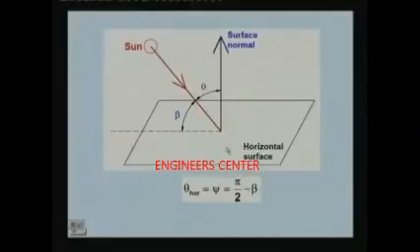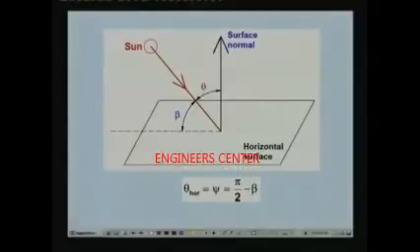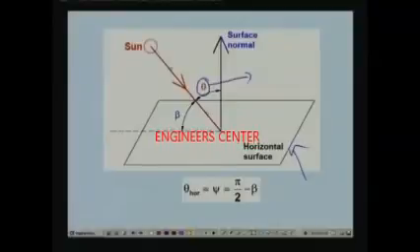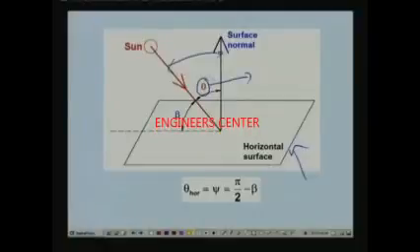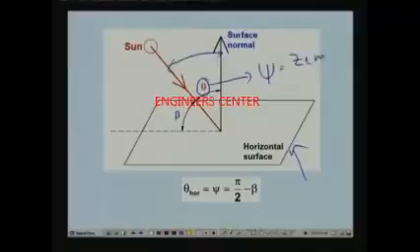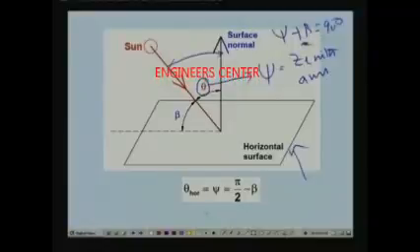if you look at this figure. So, this is your horizontal surface, and by definition theta is your angle of incidence, which as I said is defined as the angle between the sun's rays and the surface normal. Okay, since this is a horizontal surface, this is the surface normal, and this is your angle of incidence, and it so happens that the angle of incidence for a horizontal surface is also equal to your zenith angle. Okay, zenith angle, and as we know zenith angle xi plus beta is 90 degrees. So, theta is equal to pi by 2 minus beta.